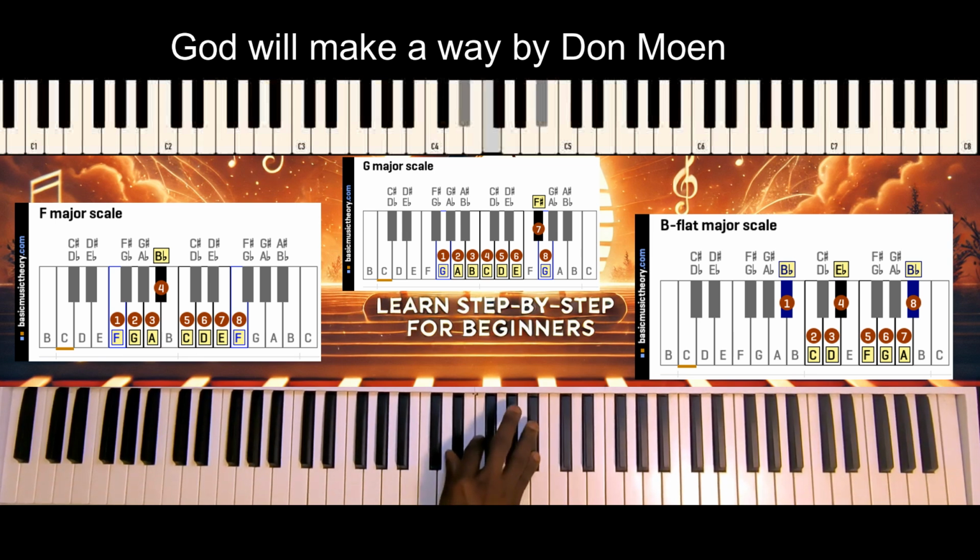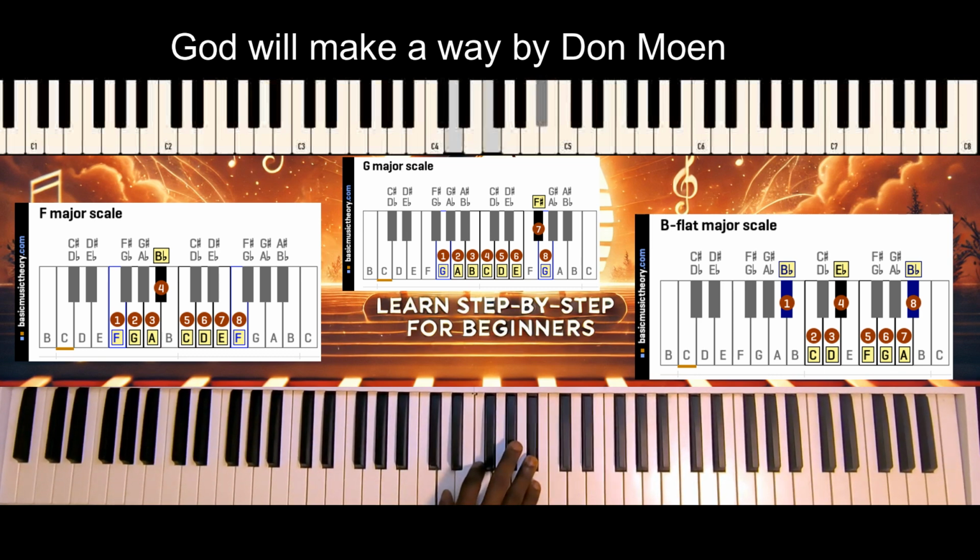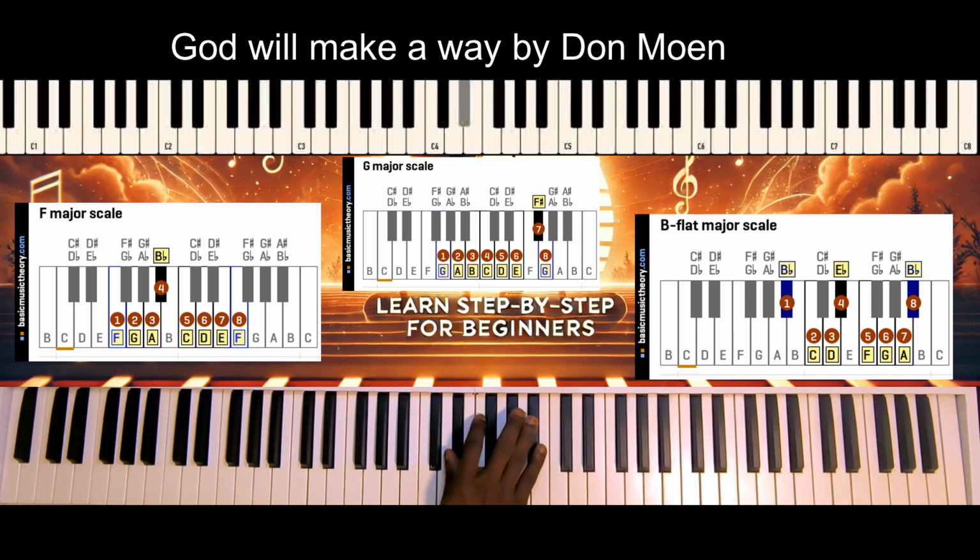So I just use this soft chord to go to the one, right? Which is E flat, F, B flat. Okay, again.